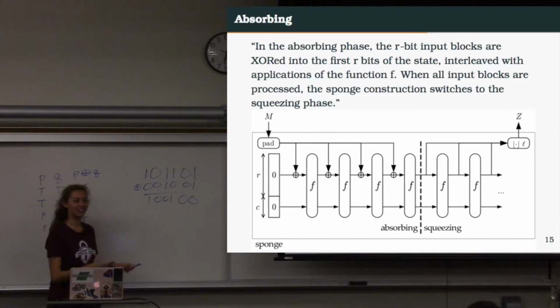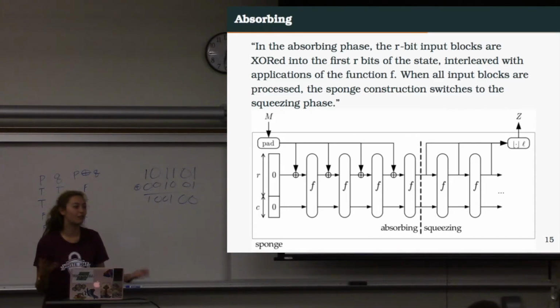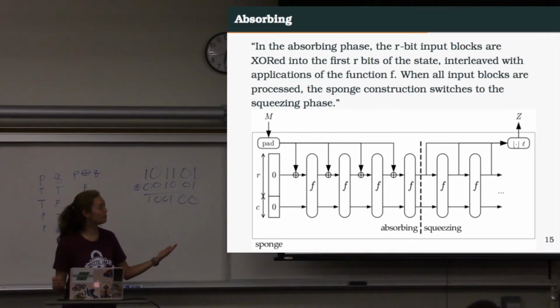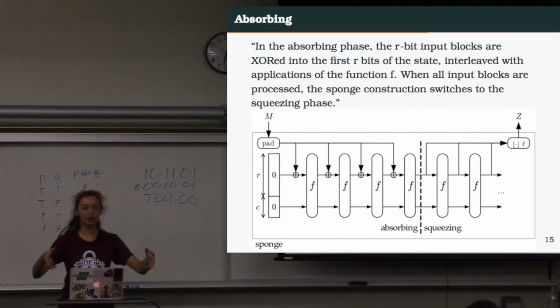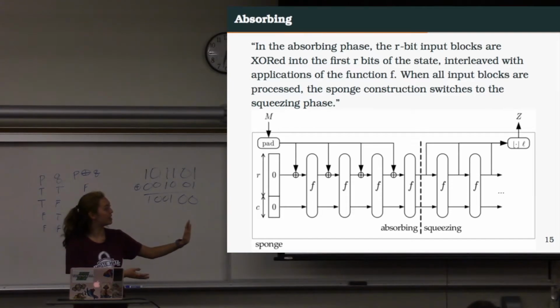Everyone cool with XOR? This is one of those functions that you see a lot in cryptography because it has some cool properties: if the output is one, you can't tell whether they were both zero or both one. But when mixed with other functions, you can create some really cool cryptographic functions. So that's the absorbing phase. Basically, you take a certain amount of the message and a certain amount of the initial conditions R and C, put them together with XOR, and then send them through an F that you pick depending on the application you're looking for in your sponge function. Then you do it again until you're done with the message, and then you move on to the squeezing phase.